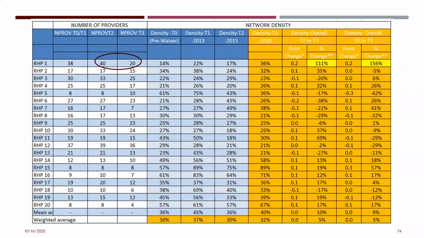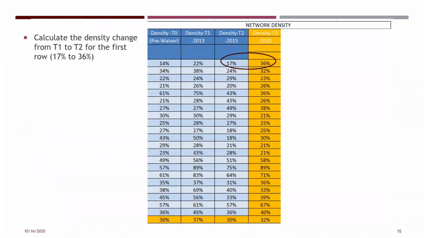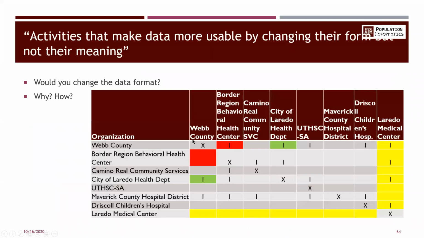So here I am, I replicated the studies before, I did everything, and what I realized is in the prior study, they didn't care that the network changed, that the number of providers changed. They never asked the question, they just did the calculations and wrote the report. When I looked at it, I thought, this calculation doesn't make any sense. If these were fully answered, no missing data, then okay, I can think about it. But remember, not only did the number of providers change, you're comparing this to another network of 16 of these, and you have missing data, people didn't answer.